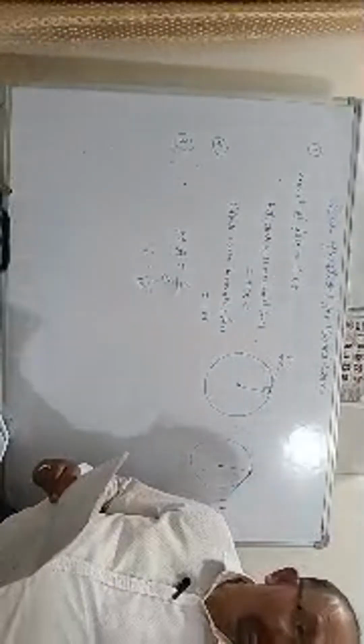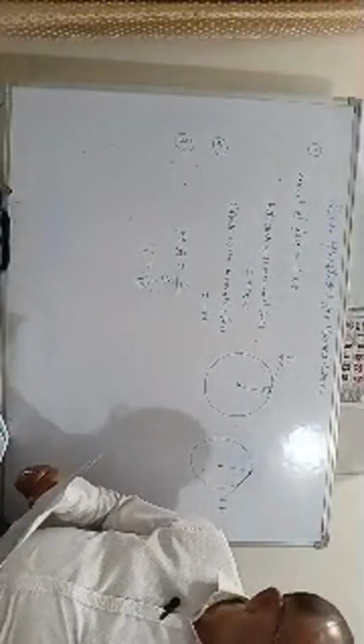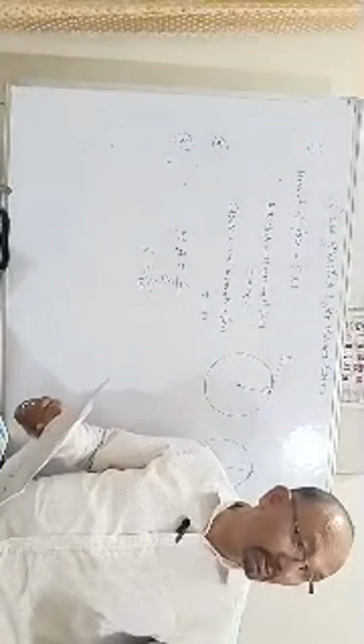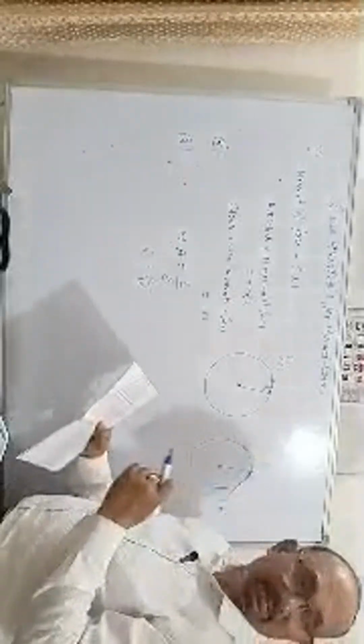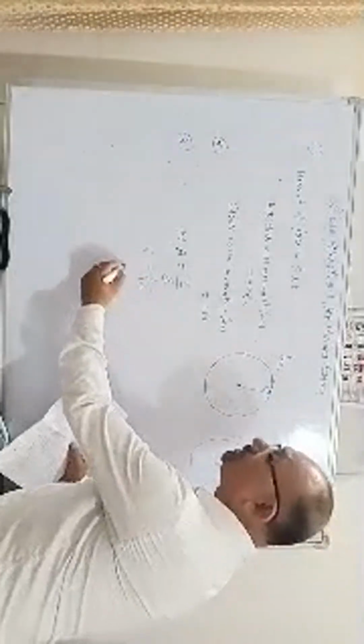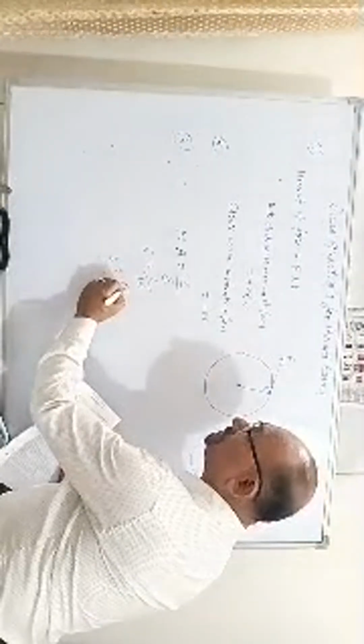Mechanical advantage may be greater than 1, less than 1, or equal to 1. When mechanical advantage is greater than 1, it is a force multiplier. If it is less than 1, it is a gain in speed. If it is equal to 1, it is a change in direction. So the load here is equal to 500 newtons.